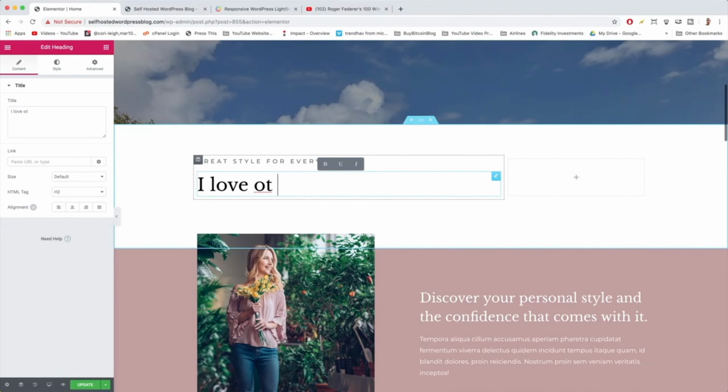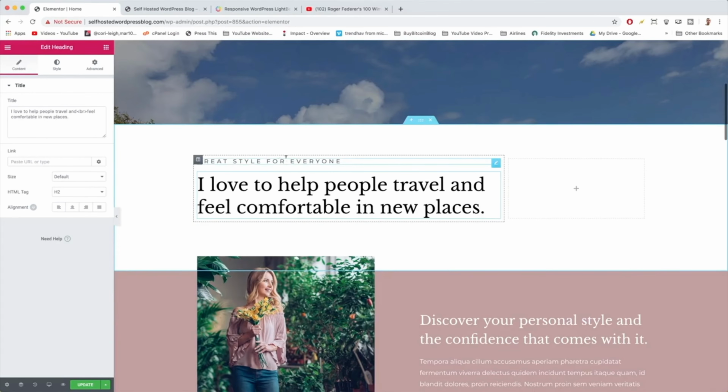I love to help people travel because it's a travel blog, because we're travel bloggers now. And alright, and then we're going to change the upper heading to Great Travel, in all caps, advice for everyone. Spelled it wrong, perfect. Okay, so what we have here is a column and another column, and this is just empty space. A lot of the time in Elementor they will do that with empty space just because it helps make the website look cool and modern.